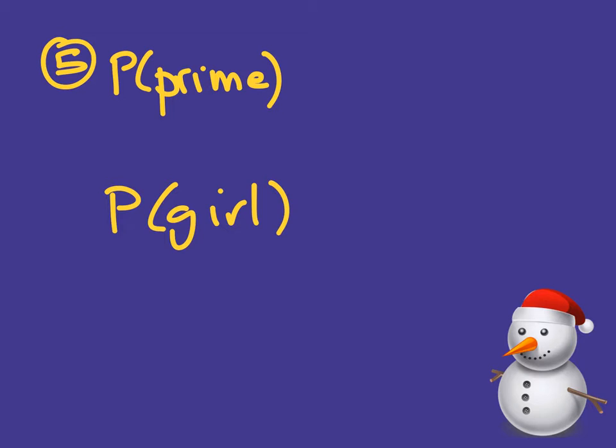Question 5. What is the probability of rolling a prime number? Well, first of all, we need to know what a prime number actually is. So if you think all the ways the dice can come up, a 1, a 2, a 3, a 4, a 5 and a 6, which ones of those are prime? Once you know how many it is, divide by 6.